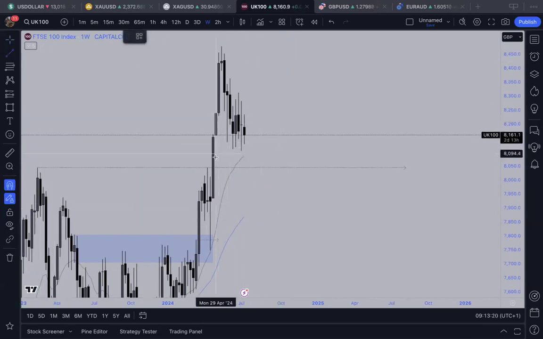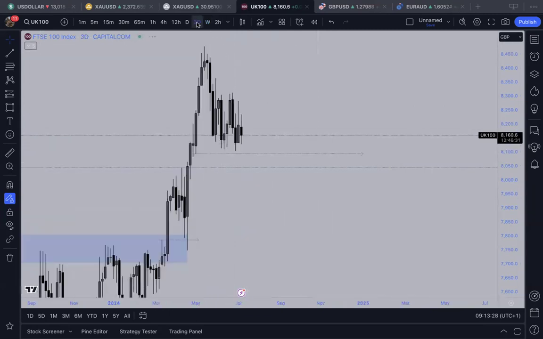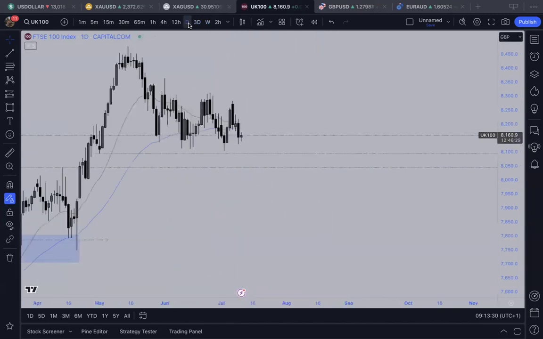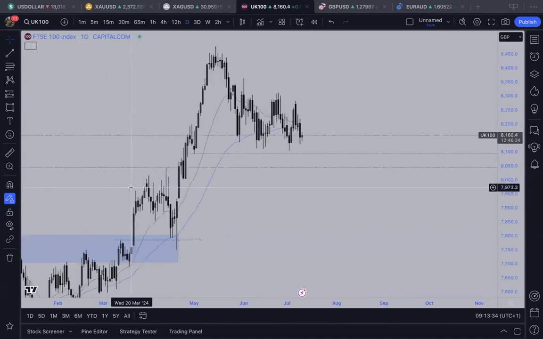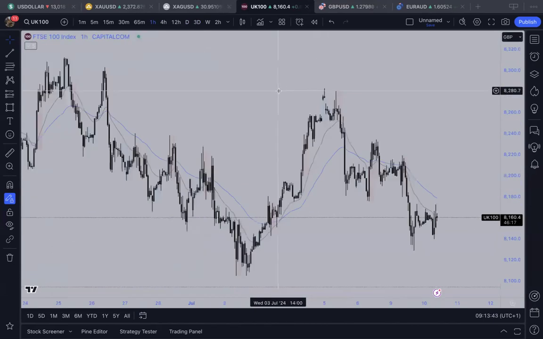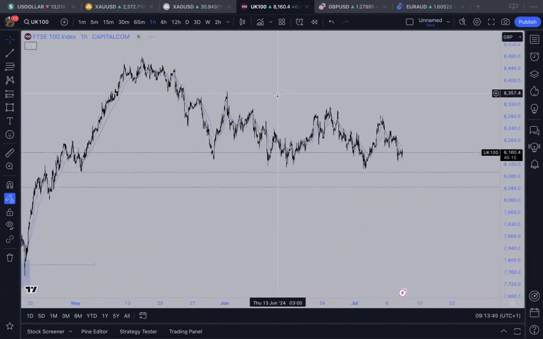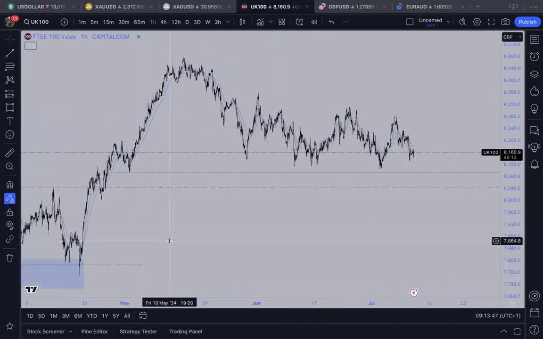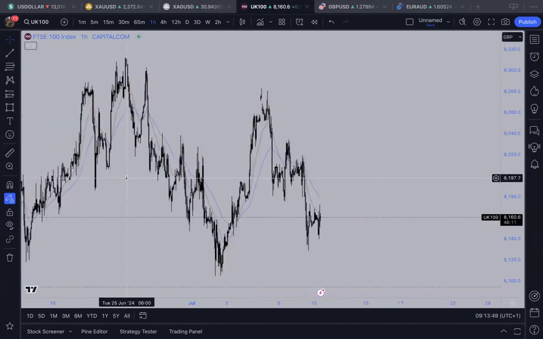We have a big imbalance, big weekly. Whoa, that's a horrible line. Big weekly imbalance in here. I want to be looking for price to come anywhere into this imbalance. For me, that's going to be nice and clean. Daily. Again, we do have lower time frame targets. We do have a slight gap here, but if price is going to come down to here, price needs to be coming anywhere into here anyway. So again, I like to have my targets a little bit lower. For now, I am just targeting this low.